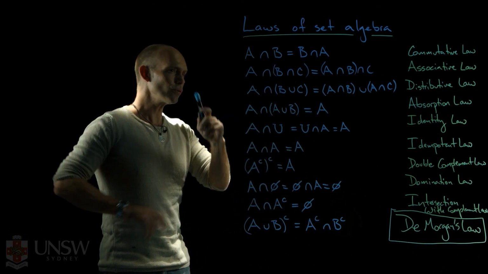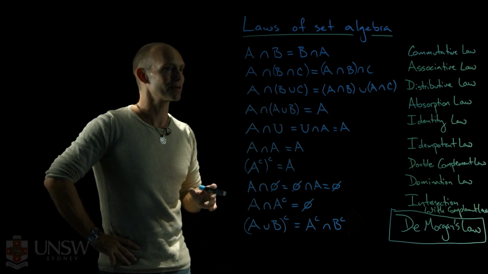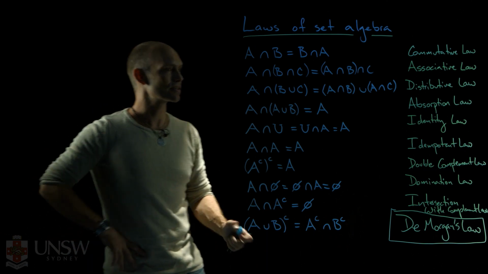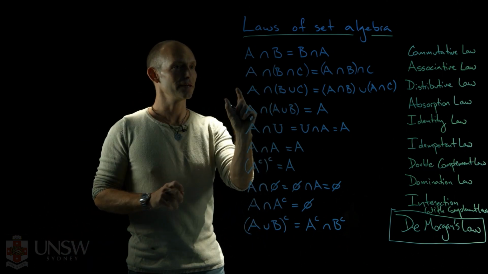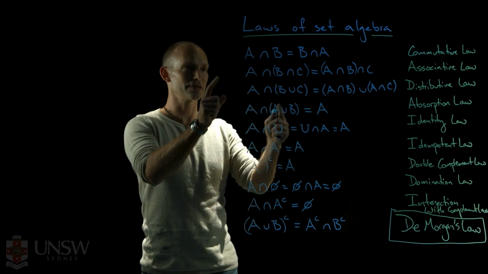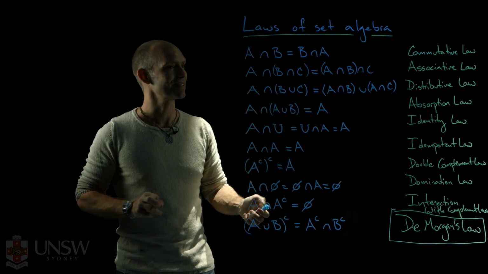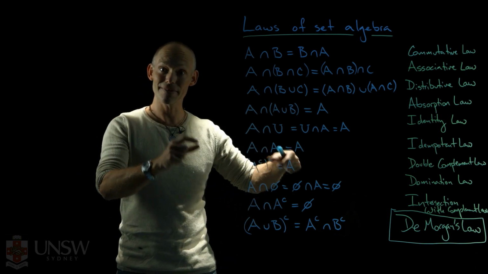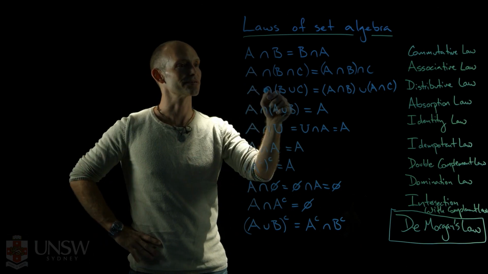Now, looking at all of these, some of them are very simple, but they're also quite fundamental. So the first one here is the commutative law. If you have A and B, then they commute in the sense that we can swap them around, or they can travel past each other. They can swap. They can together mutate into each other's shape, so to speak, swapped form, in other words.